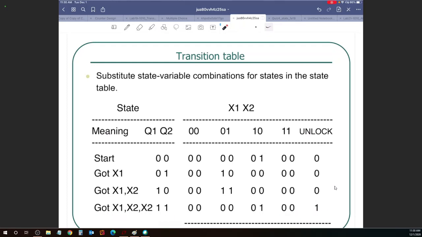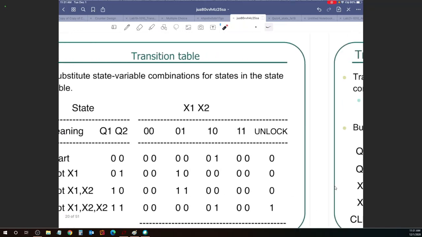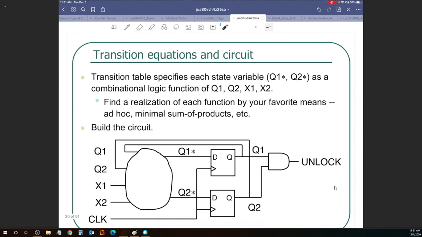So this is the encoded state transition table. Once we have the encoded state transition table, then we can go into writing the logic expressions for Q1 plus and Q2 plus in terms of Q1, Q2 and the inputs X1, X2. And then you will also write an expression for unlock. You will draw the D flip-flops or whichever flip-flops you want to use here.